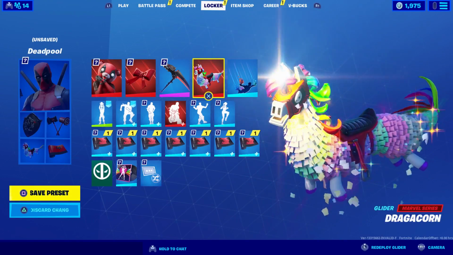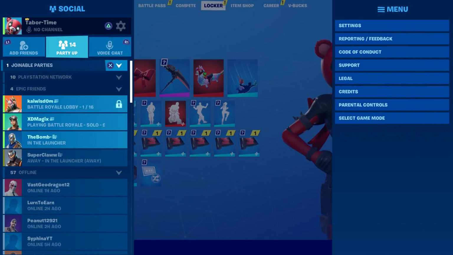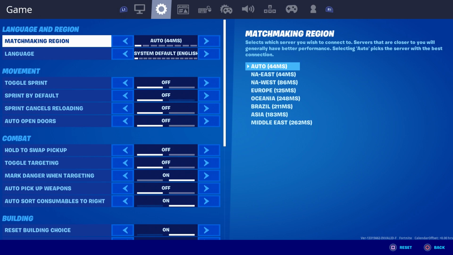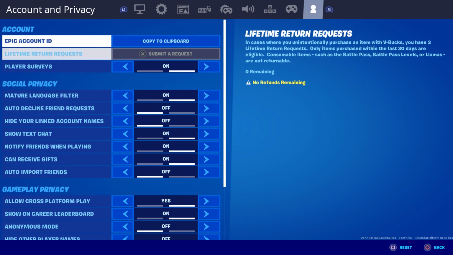So first and foremost, let me show you how you refund the Dragacorn glider if you don't want it. It was 1,500 V-Bucks when you purchased it. All you have to do is go to your settings right here and then go to the far right, which shows a little human head. And then right here it says lifetime return requests. If you have refunds remaining, you can refund it right now. The box to the right will not be grayed out. You click that, you click the Dragacorn glider, and you refund it. You get 1,500 V-Bucks back.